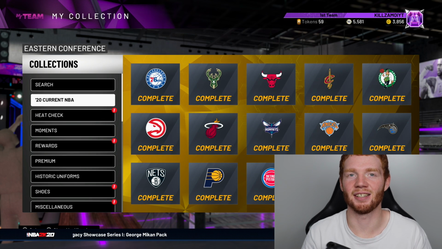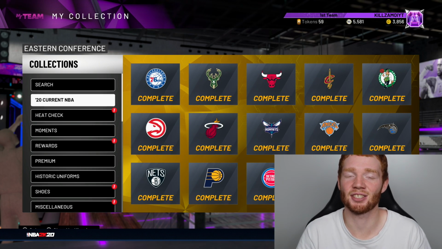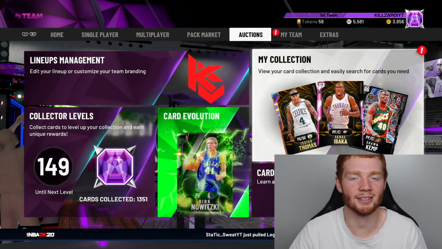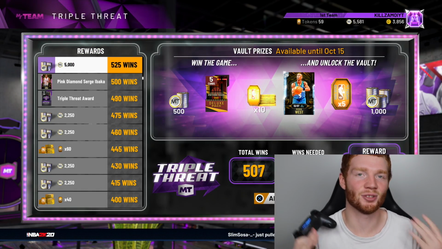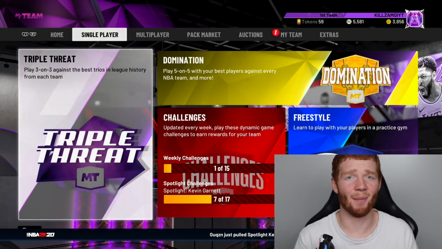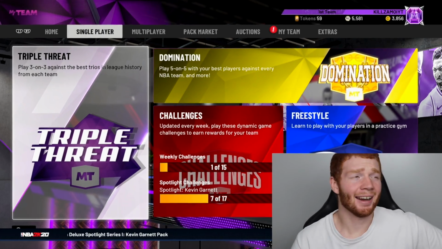So let's just put this as an example for what I'm going to do, because I will be able to complete all these collections, the heat check and current NBA. So that's 1,440 tokens for completing both of these. Then I will have completed domination as well, which is 643 tokens all up. And then I will have also completed triple threat offline, which is a bonus 1,000. And just in doing all those, I did the maths. I will have got 3,083 tokens. And that is a lot.